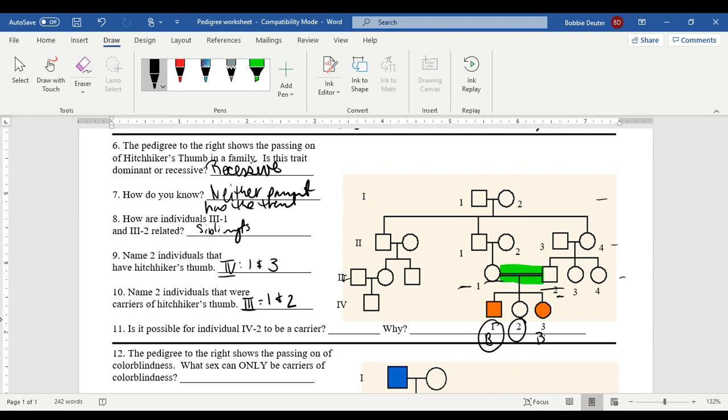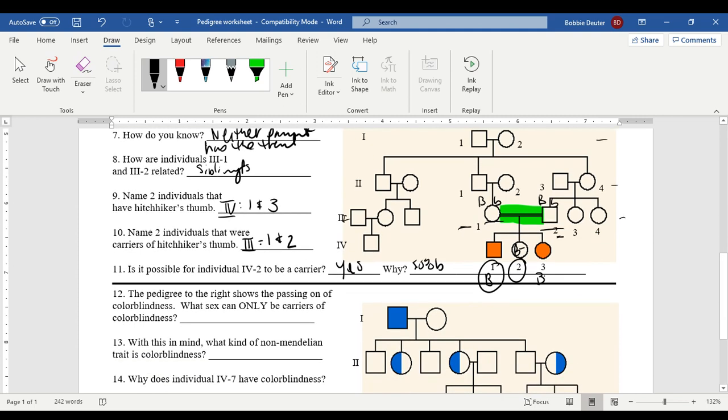This question is asking, is it possible for the individual in generation 5-2 to be a carrier? The answer is yes. Both of these parents are going to be a carrier of this trait. So possibly this person could also, we know it has one dominant trait, but we don't know what the other one is. So they actually have a 50% chance of having that homozygous recessive trait or carrying that recessive allele. So they could actually pass that on to their offspring as well.